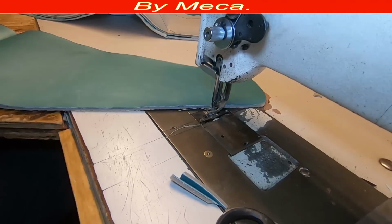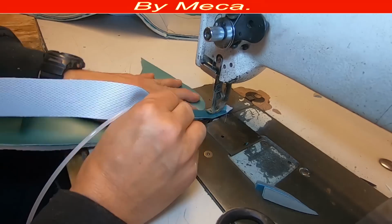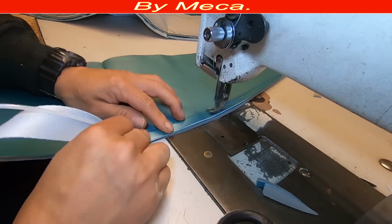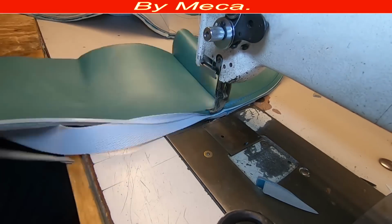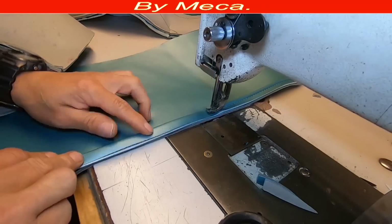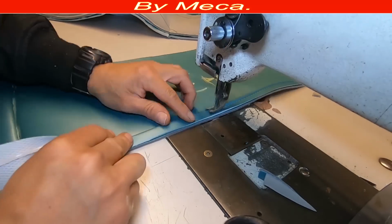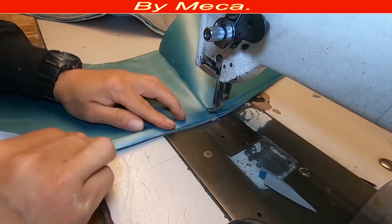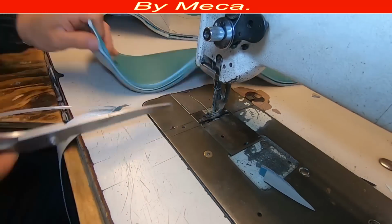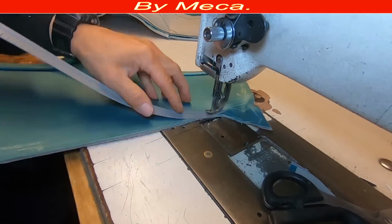I'm going to put the welt on the band, on the side panel, but I can put that welt with one stitch too. If you want to see me doing this on the big pieces, I have a playlist named boat interior or seat, and you will find a lot of videos related to this, even a cushion with a lot of lines that you have to make match. All those lines match, I do it this way. I have videos related to this. So if you are not doing it this way, feel free to practice it. I recommend you practice.